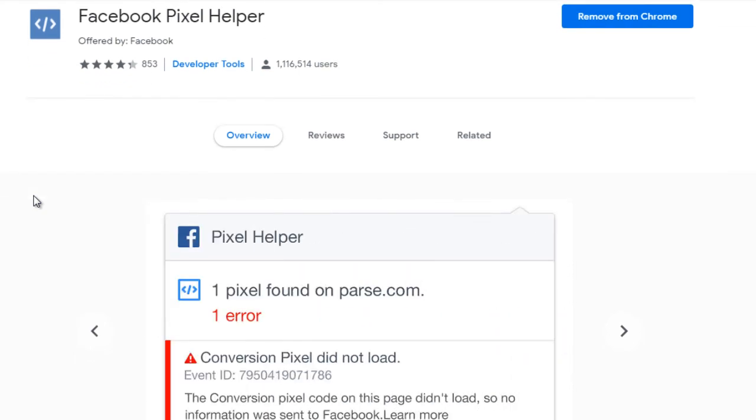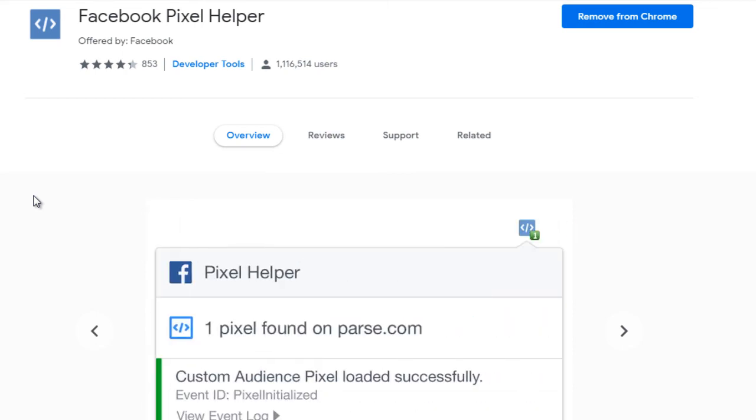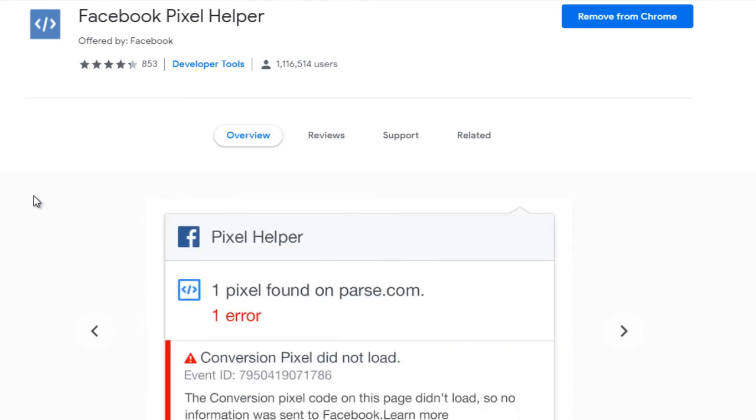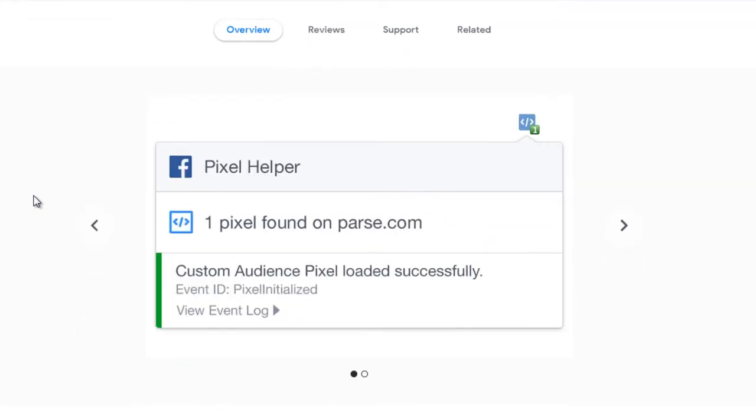And if you're using other things like Safari or Firefox, you can probably go and Google Facebook Pixel Firefox or Facebook Pixel Safari. But for Google Chrome, this is what we use. And all you have to do is install it. And as you can see down here, you're going to see this icon.